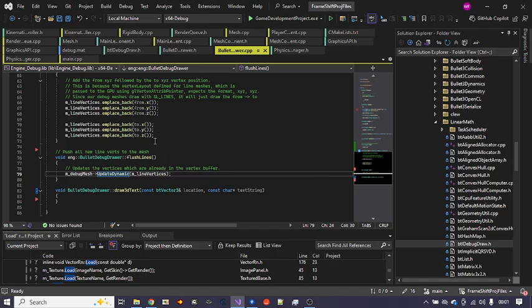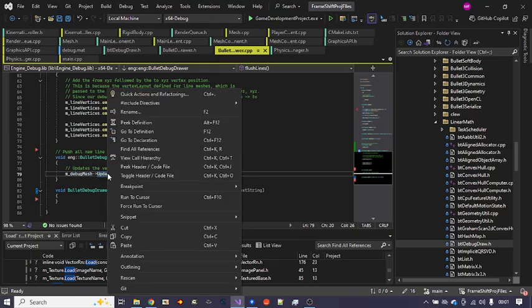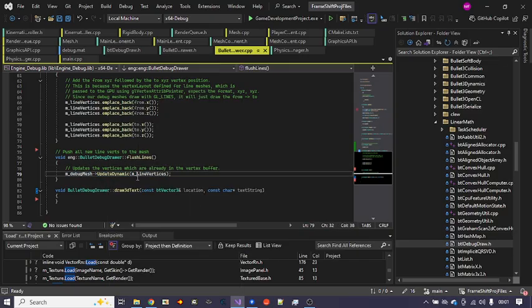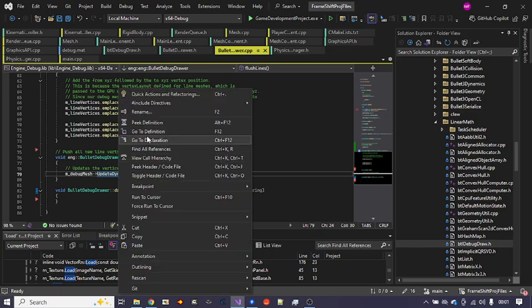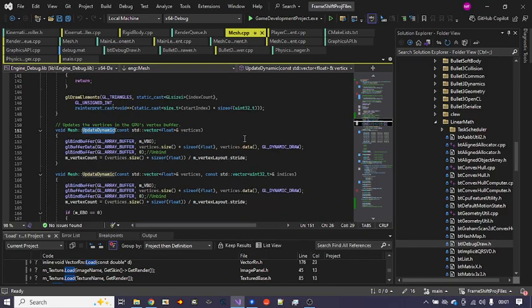And in this engine, I'm doing an update dynamic call, which is basically pushing the new vertices to the vertex buffer object that already exists on the GPU. Again, this code that you're looking at right now is part of the engine that I followed along with on Udemy. I'm still kind of learning as I'm going, but we're binding the vertex buffer here. We're then sending the vertex data to that buffer.